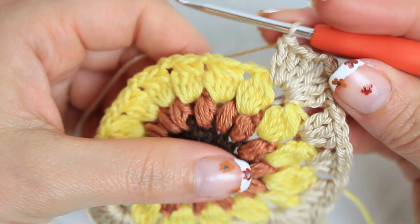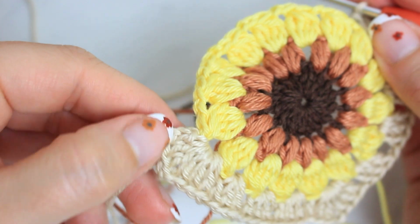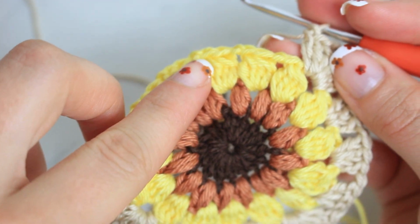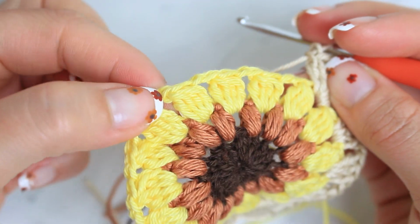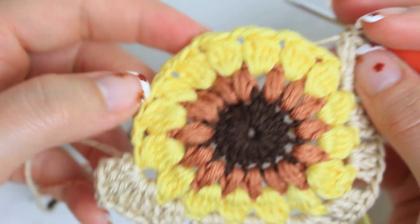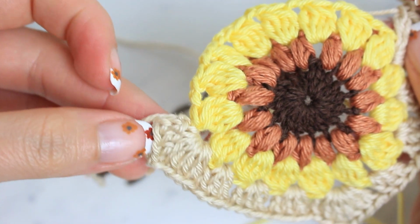So all you have to do now is to keep repeating the same steps until you get to this corner here, the very first one. So here we are going to be creating 3 groups of 3 double crochets. Make sure to chain 1 in between them, and then we are going to be doing another corner and then 3 groups of 3 double crochets on this side. And then once I have this completed, I will be back to show you how to finish this row off.